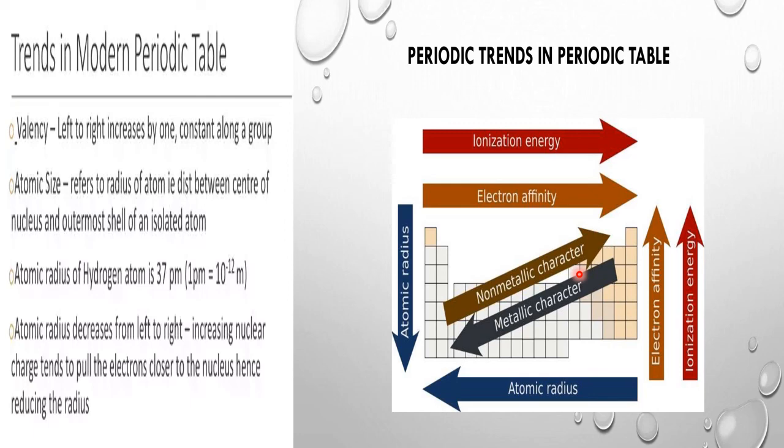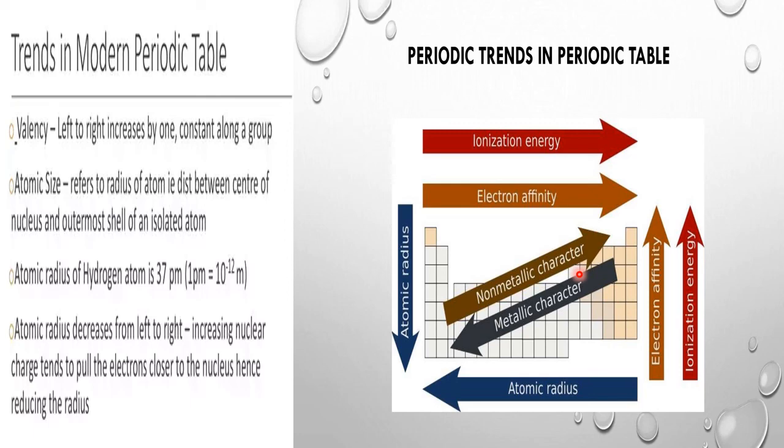When the electron goes into the same shell, at the same time in the nucleus also the protons are increasing. When the protons increase, nuclear charge increases. When the nuclear charge increases, it controls the outer electrons. It will pull the outer electrons because the nucleus is very heavy. Because of the pulling of the outer electrons by the nucleus, the size slightly decreases.